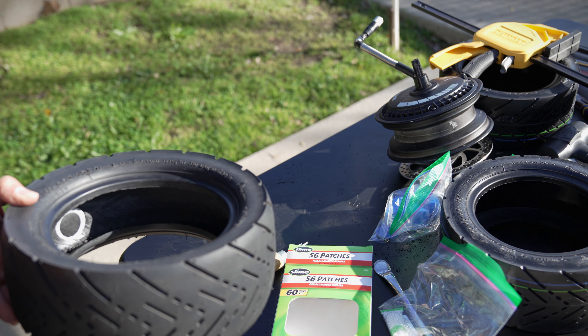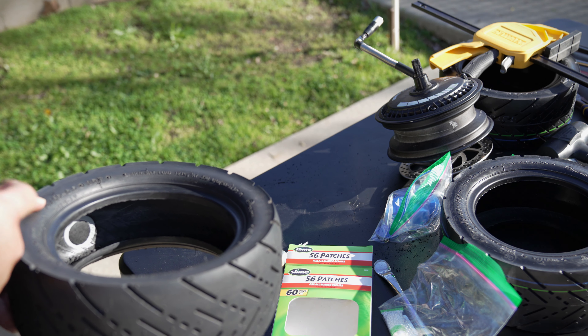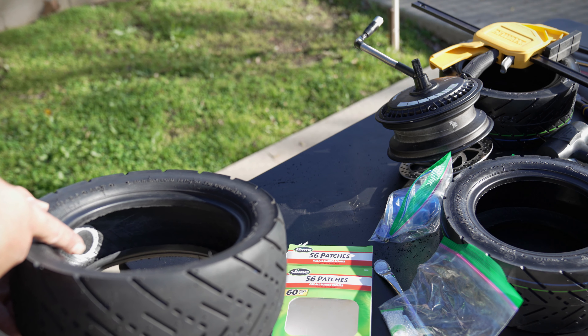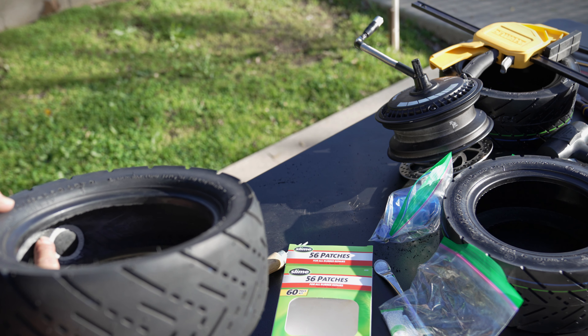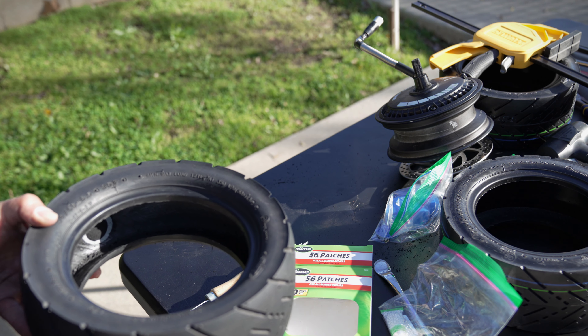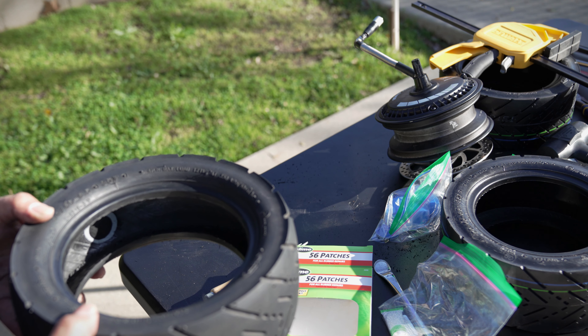You can kind of see the tire patch right there. I already patched it up — I'm really sorry but I'm using the Alpha 7 IV so I can't put the camera in there for you to see it clearly, but you can see the patch is on there, it's not going anywhere, it's really stuck on there. Now we can go ahead and repeat the process: reinstall the tire, inflate it, and reinstall it into the RS. Make sure there are no leaks.